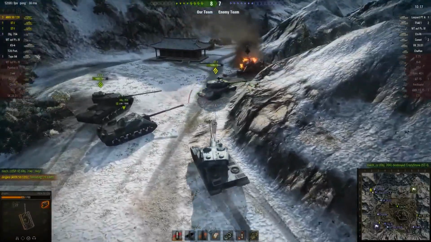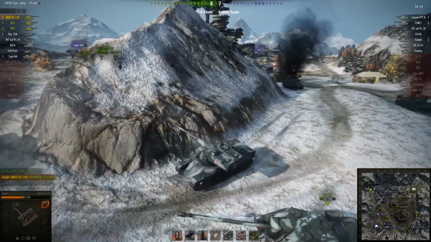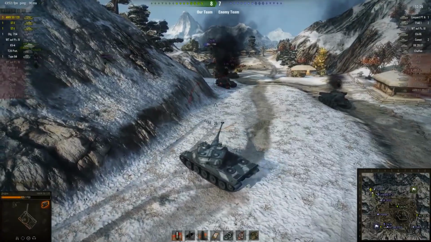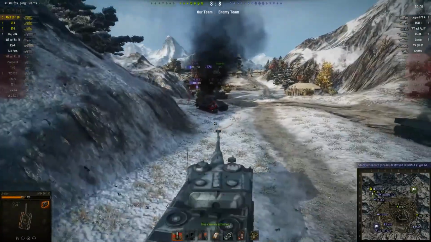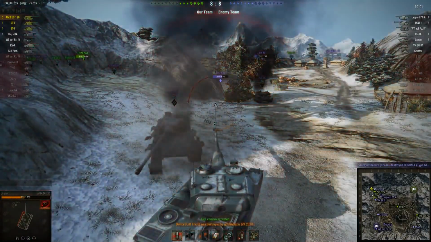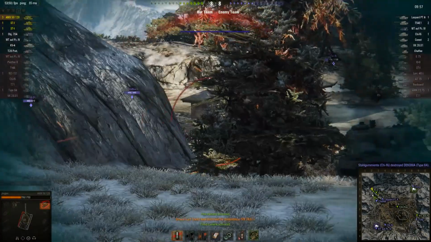Well, now I'm reloading, and I still don't know whether I've completed this mission or not. The Leopard prototype is backing up. Since I'm reloading anyway, I'm going to go around and try to outflank. And that's when things suddenly get interesting. VK2801, he fires and blows my tracks off. He is not alone. The Leopard prototype is coming around, and there's a Chaffee as well.